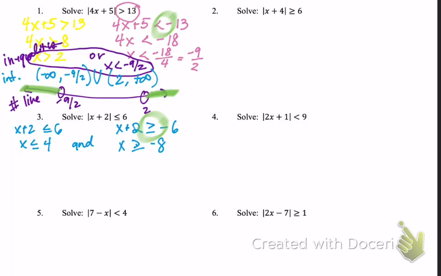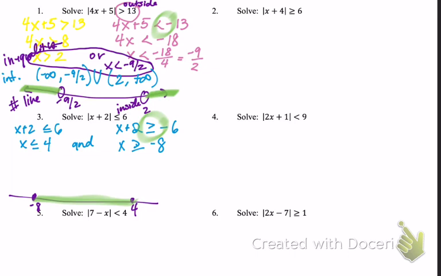So when I put this on a number line, I have my 2 points. I have negative 8. Notice I have a closed circle because it's greater than or equal to, less than or equal to. I have a positive 4, and I'm going to shade the inside because it's greater than negative 8 and it's less than 4. So anytime you have a less than, you're always going to shade the inside. Anytime you have a greater than, you're going to shade the outsides. That's where I get the ands and the ors. So inside is and, outside is or.